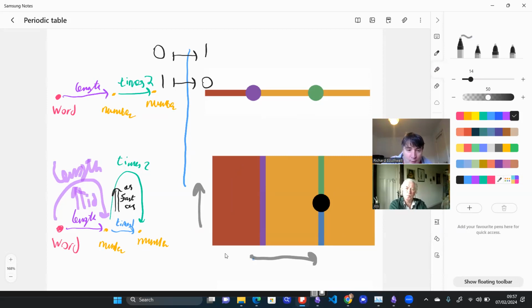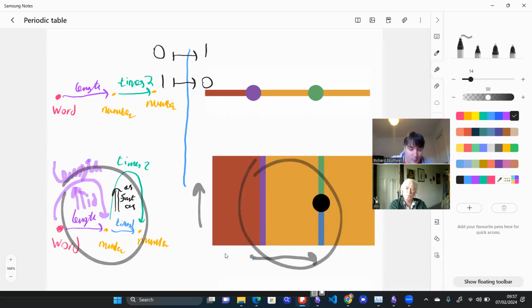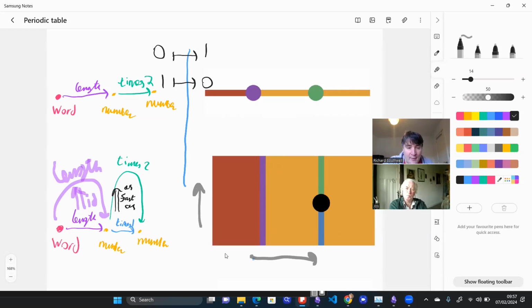Well, what we can do, if we want to convert this one into this one, wherever we have a two-dimensional region, we'll make a point. So these become points. And then wherever we have a line or an arrow, we'll draw a line that's sort of perpendicular. So we end up drawing a picture that looks like this.